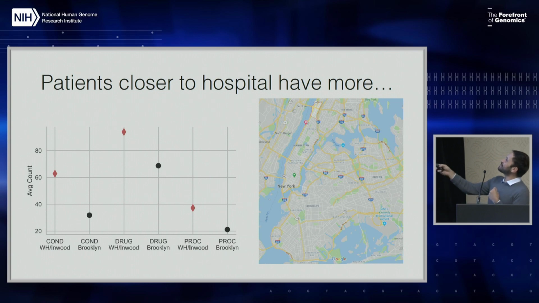What I did is I took everybody who lives there, and I just counted how many times they've ever been diagnosed with anything. How many diagnoses do we have for them? And put the average over here. So the diamonds are the people who live in Washington Heights and Inwood. And then I just took all of Brooklyn, because it's really funny. We take care of about an equal amount of people in this little square as all of Brooklyn, because people who are close to the hospital get more of their care at the hospital. And so here you can see, this is exactly true. We're going to know more about people who live in Washington Heights than in Brooklyn. And so that can introduce a bias when you go to estimate the heritability.